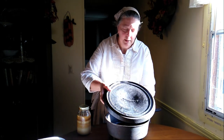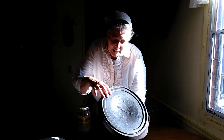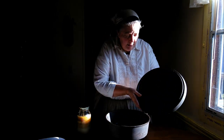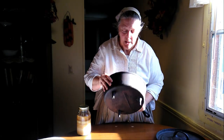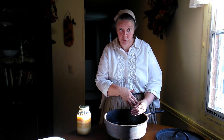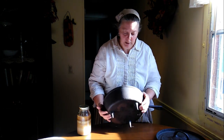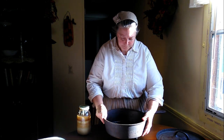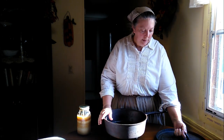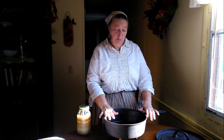How you can tell is that, I don't know if you can see it or not, but there's a line right here, and there's a line across the bottom of the pot. They would make a mold in sand. It was a sand mold, and that is where they would pour the hot cast iron into the mold. And when they would break it free, that's what was left of the mold. It's a mold mark. So this is a really, really early one.